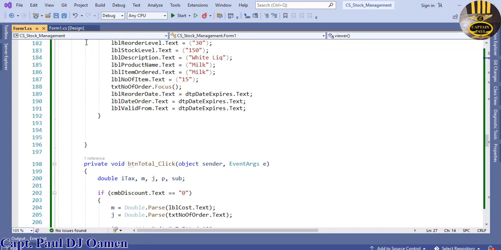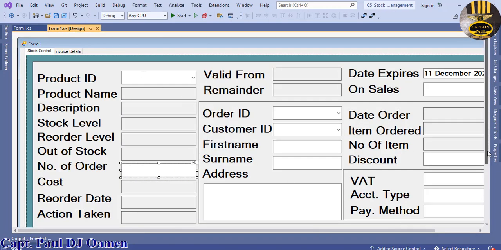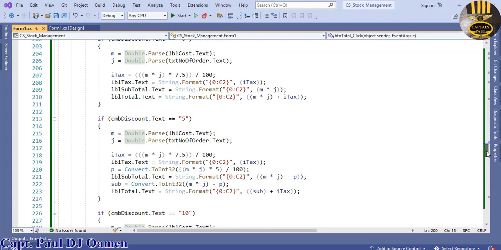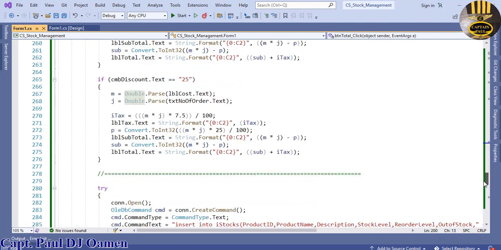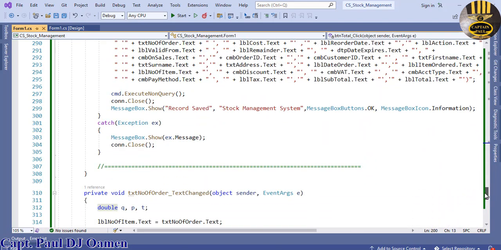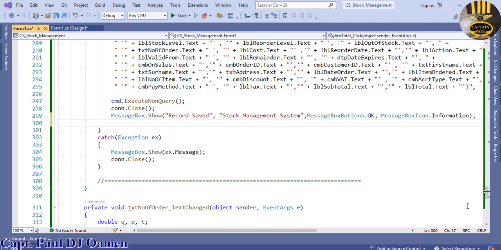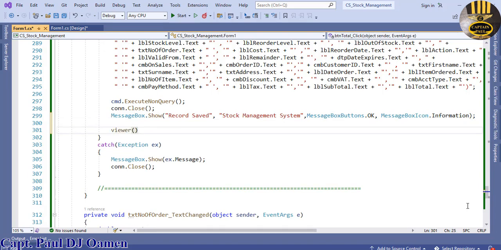So let's come back in here, double click on total and come right down here. Yeah, just right here. We need to call that underneath the message coming from. That's alright. Paste that in there, semicolon. Okay, this function, that's what adds whatever we've done straight onto the database.